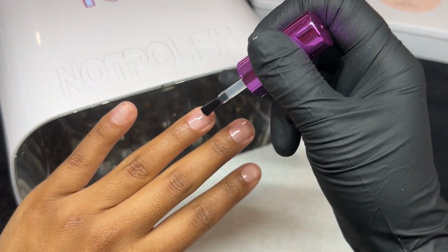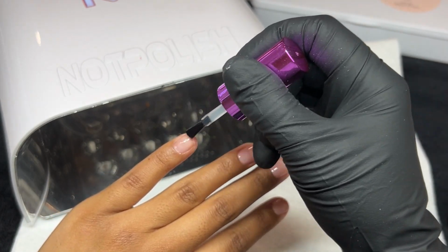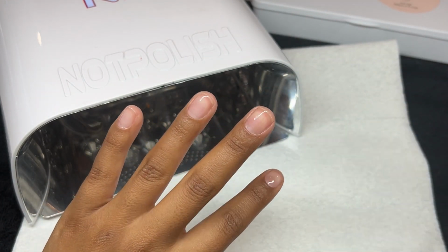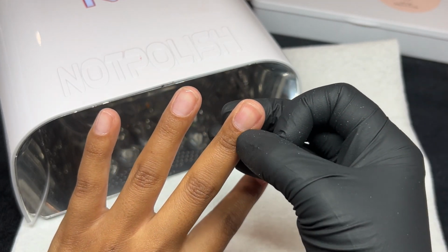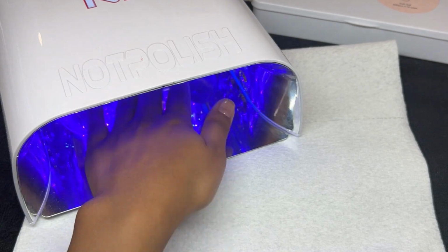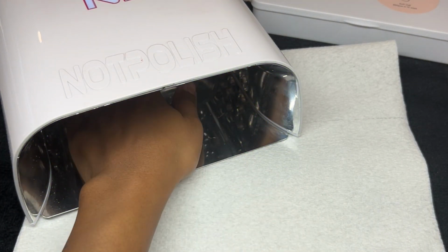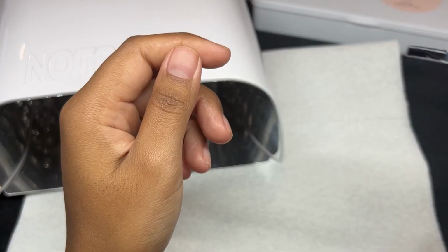I went ahead and added some cuticle oil to my nails, and now I'm layering on top some matte top coat. This is the Vanessa Nails matte top coat. The reason why I'm using this one is because I didn't want to ruin the one that I usually use on my clients. So I just had to sacrifice hers and I was so sad, not gonna lie.